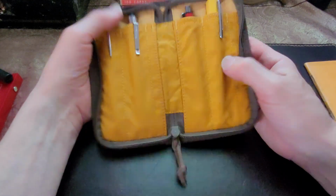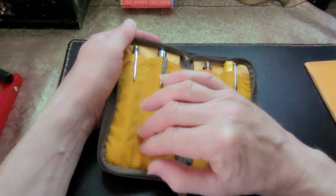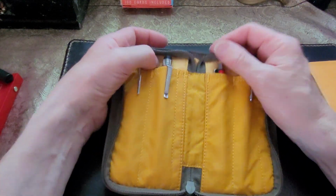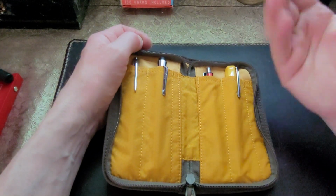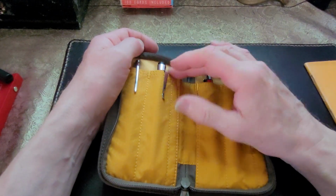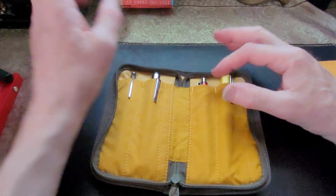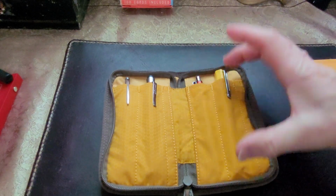And the backing here is a little bit more durable material, but where the pens are resting on the back, right here, is a very soft material, almost like, what do you call it, a terry cloth type material, but it seems a little smoother in some ways. Very nice feeling. So when you slide your pen in, I don't think you're going to have to worry too much about scratching or anything like that. It's very soft. And they're nice deep pockets too.